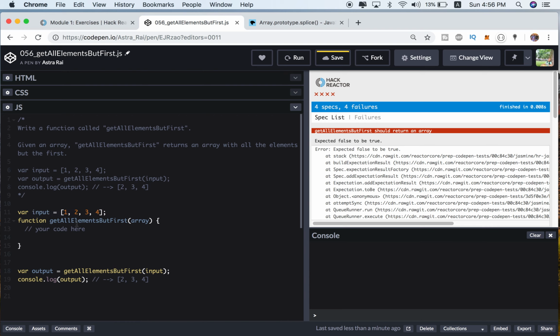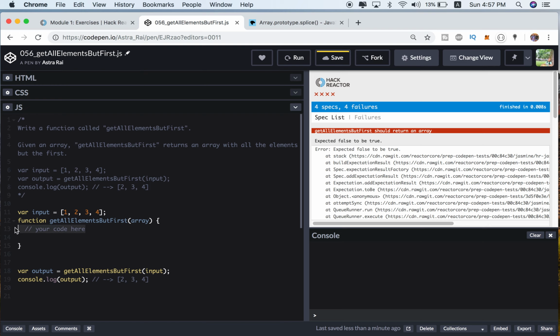Right here, where you see var input and an array with 4 elements, numbers 1, 2, 3, and 4, this is the array that we're going to pass through the function. And should we use the splice method properly, it should return an array with 3 elements, 2, 3, and 4.